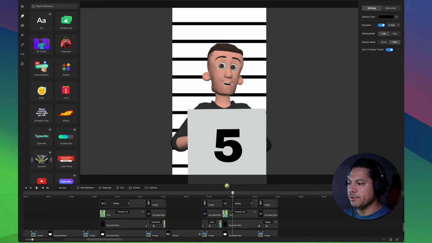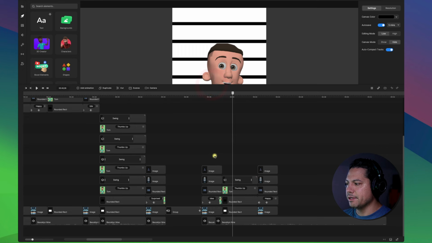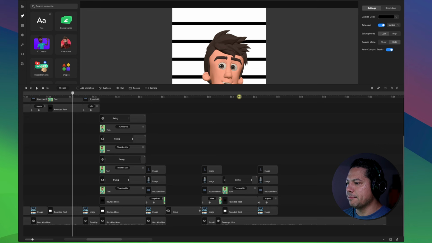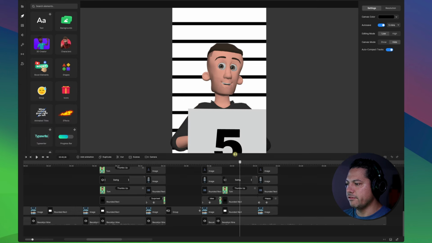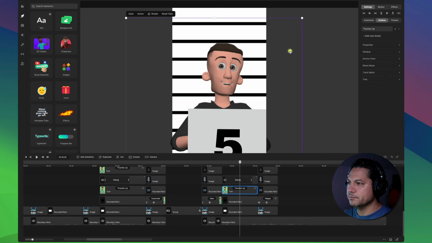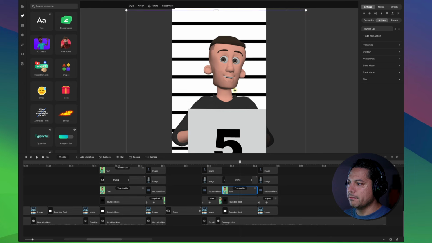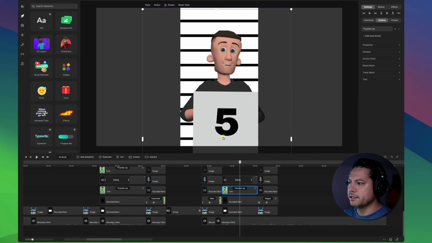So again, if I scroll up, you'll see that I just copied over our suspect who was sitting right here, right? And I just copied him over to right here, right? So let's scroll down so you can see this is suspect number 5. And again, he's just holding his same suspect number 5 card. I'm going to go ahead and select him, and I'm actually going to make him a little bit bigger there and maybe pull him up there. All right, and let's see the whole frame there. So that's looking pretty good.